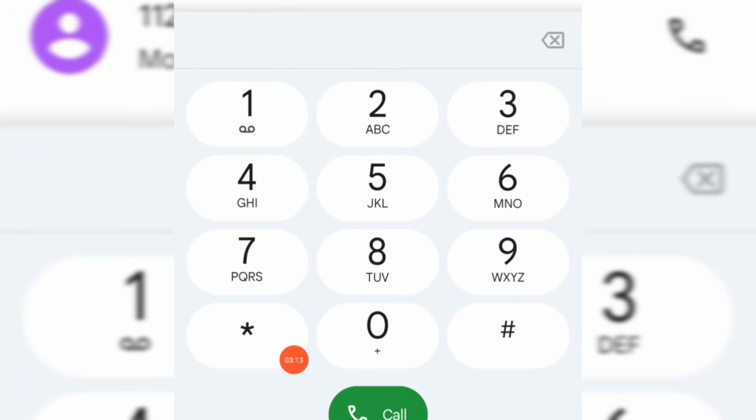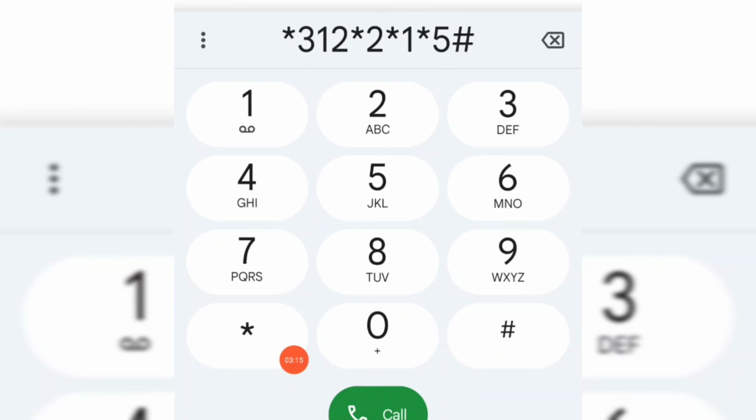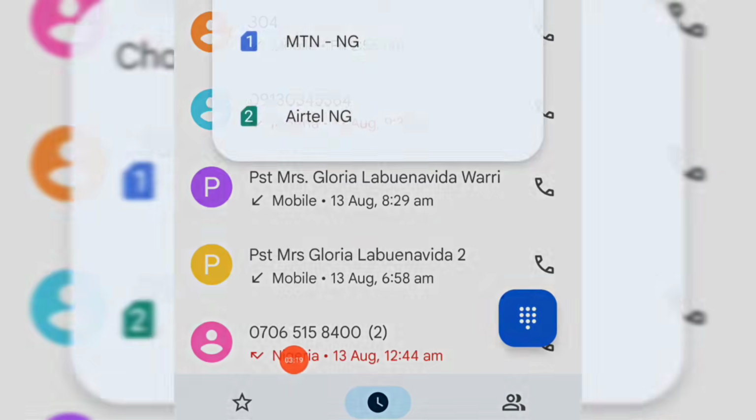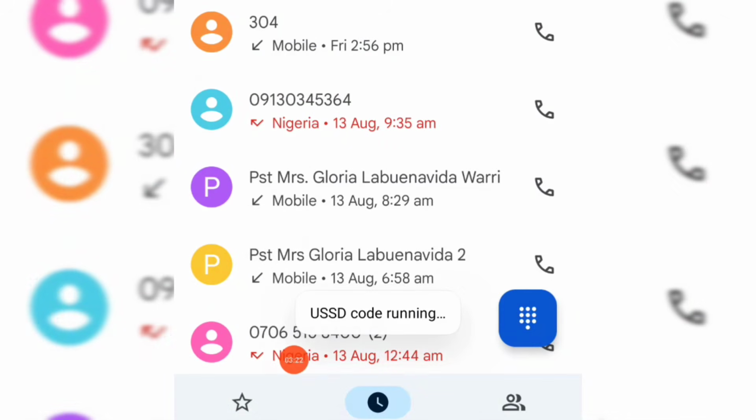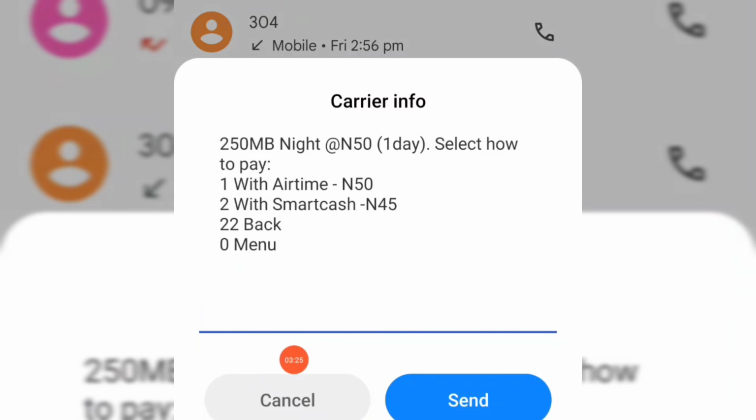The number 6 code to get data at a very cheap rate from Airtel is *312*2*1*5#. So let's dial it and see what you can get with this code. This code is for midnight data browsing. So if you normally do a lot of work at night, you can use this code to do your data subscription for night browsing. You can make use of this plan from 12 midnight to 5 a.m. With 15 you can get 250 MB, which means with 200 you can get 1 GB of data. You can do up to 2 GB of data for the night browsing.